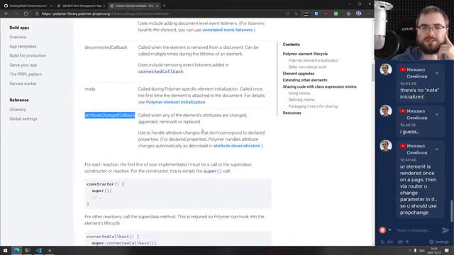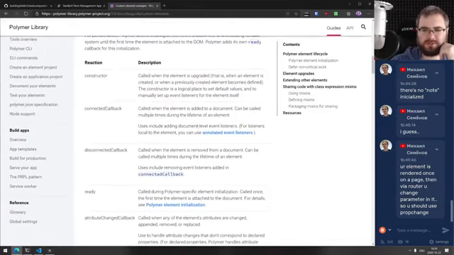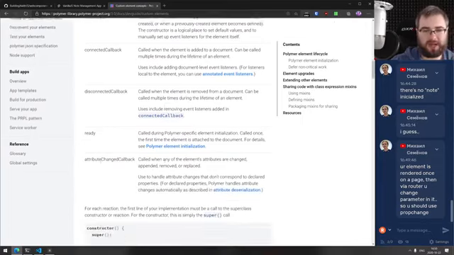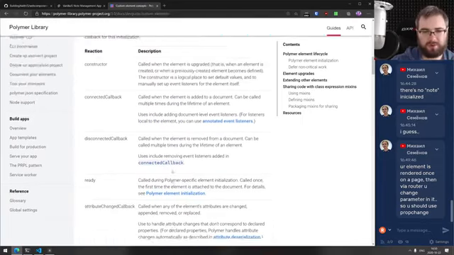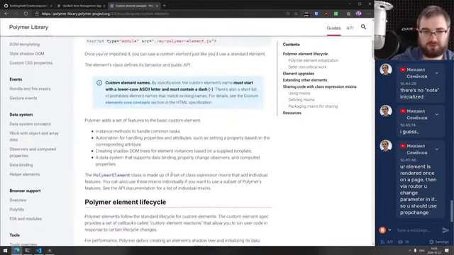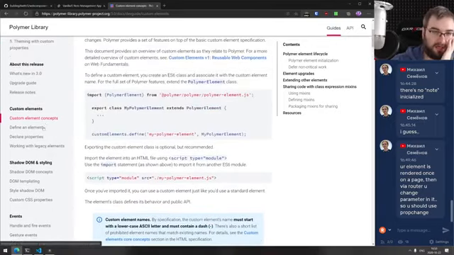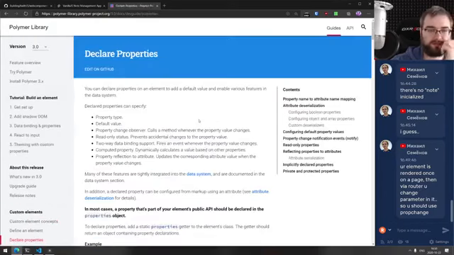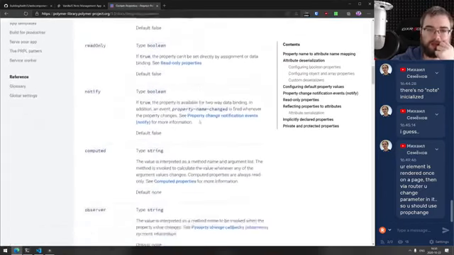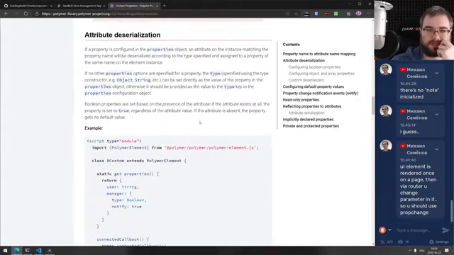Used to handle attribute changes. So is attributes properties or is it something different? Your element is rendered once on a page, then via router you change the parameter. Yes, I mean, I thought attribute change was the parameter change, but I guess it's not. So attributes are different from, oh, my head. Okay, declare properties. Then you observe properties. That's a different question.